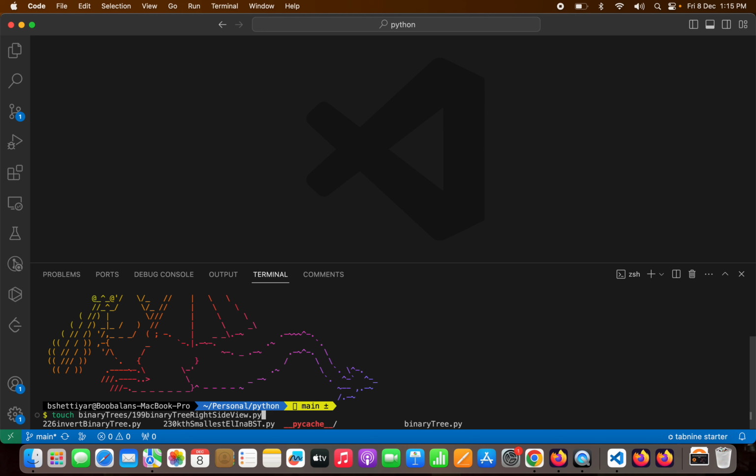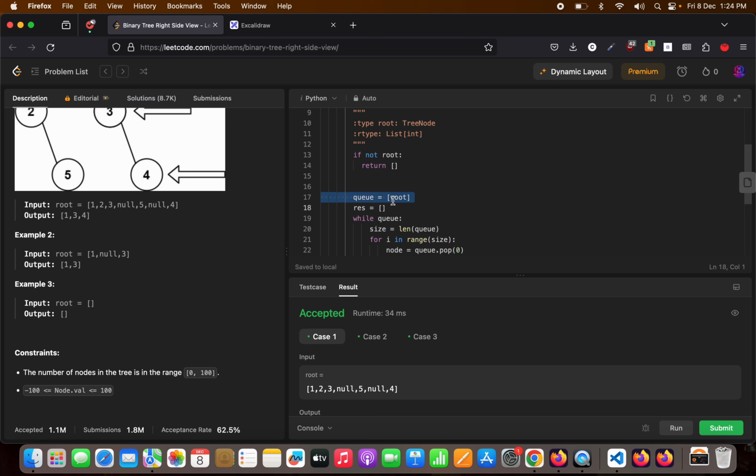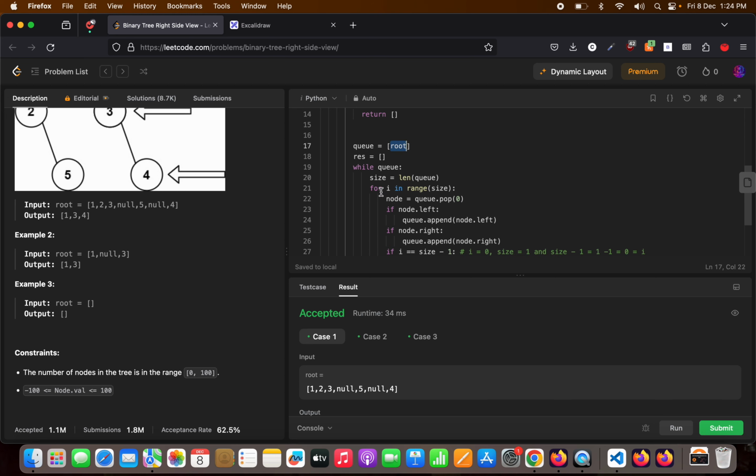An error, NoneType object has no attribute node dot left. Oh, there's one important check. This is why you always read the constraints, because the number of nodes in this tree ranges from 0 to 100. So if the root node itself is null, we will insert a None here, and this will lead to an error, because when we pop the first node, it will be None.